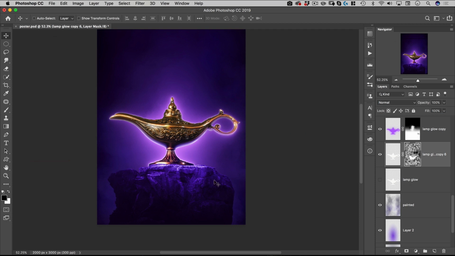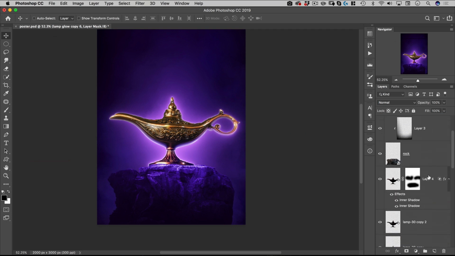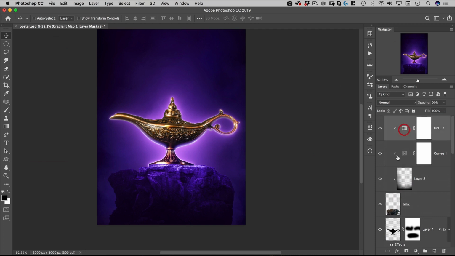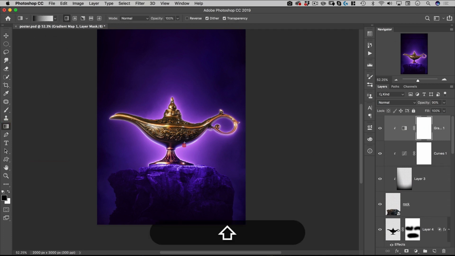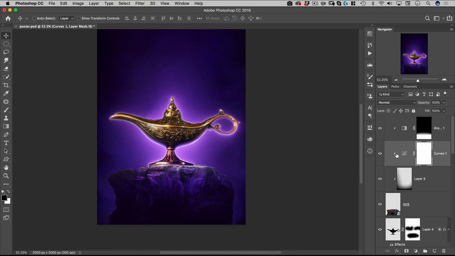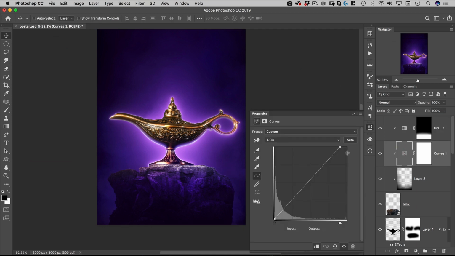I'm noticing now also that my rock is a little bit too monochromatic, meaning it doesn't have enough color. So I'm going to take my gradient, and with the gradient tool on this gradient map, I'm just going to kind of go in from the top here and get a little bit of the color back in there like that. And maybe in here. There you go.